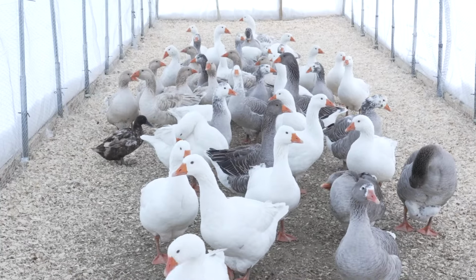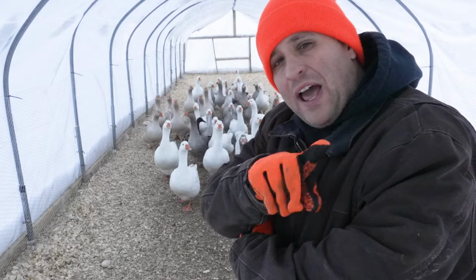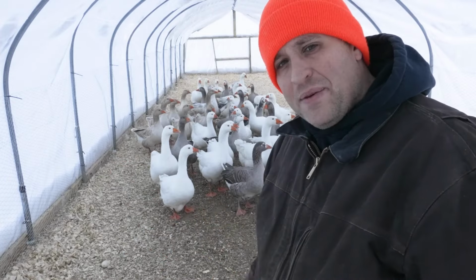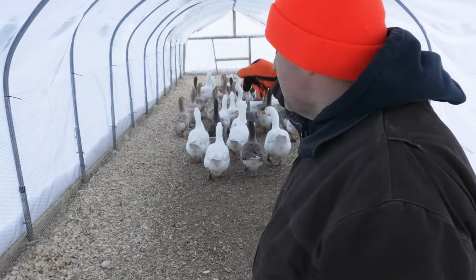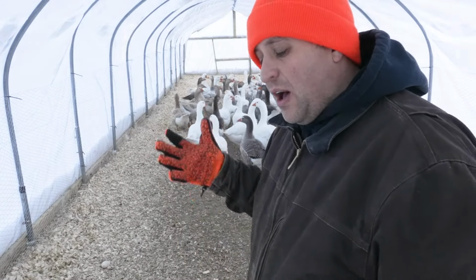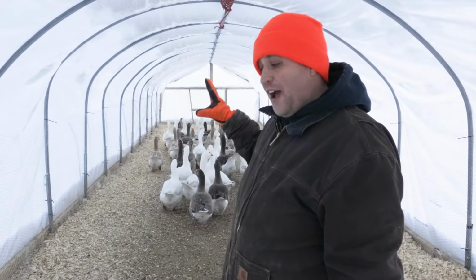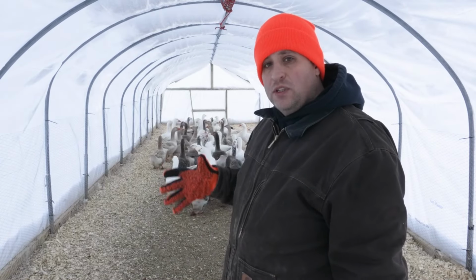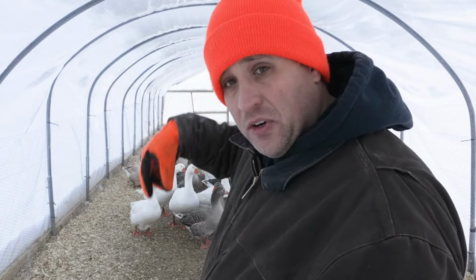I just moved these geese in here yesterday morning for the first time. As you guys might have seen in our last video, I was struggling to get them inside, but I finally figured out a way to corral them in here. I'm keeping them in lockdown for the next probably another 24 to 48 hours. I want them to identify this spot as home, and the only way to do that is to anchor them into this position. Eventually, they're also going to have a yard that they can go into where they can hang out during the winter months as well, but I need to get them anchored here first.